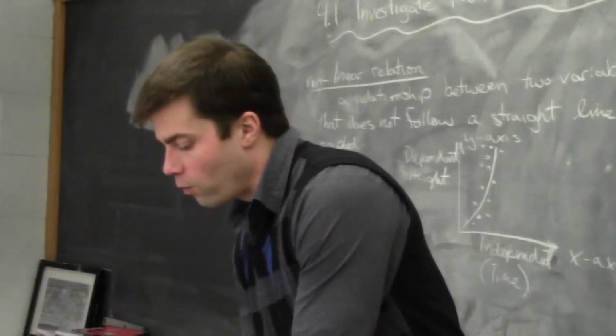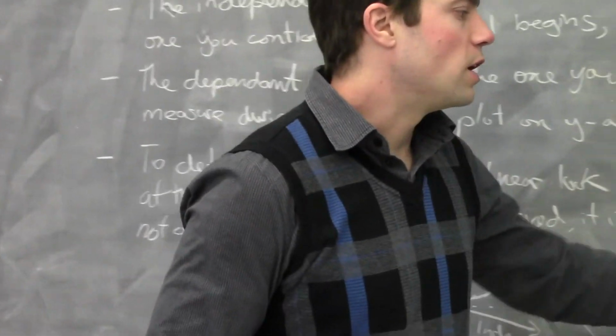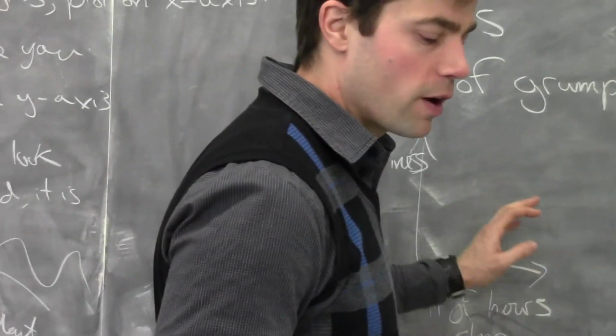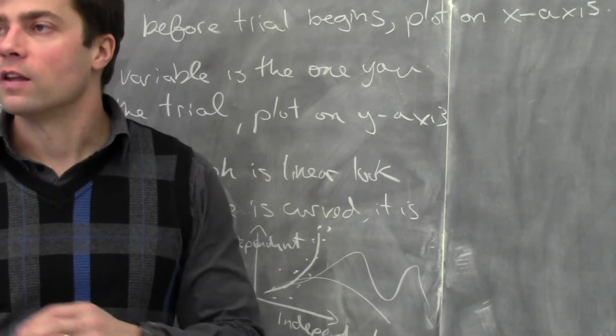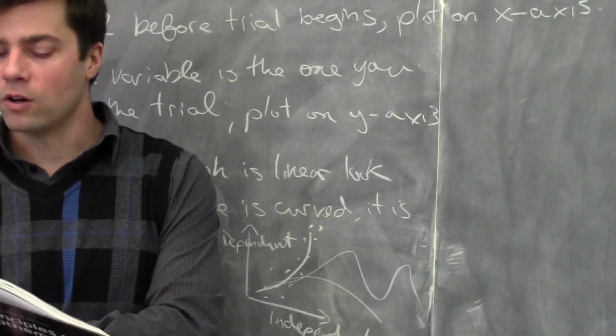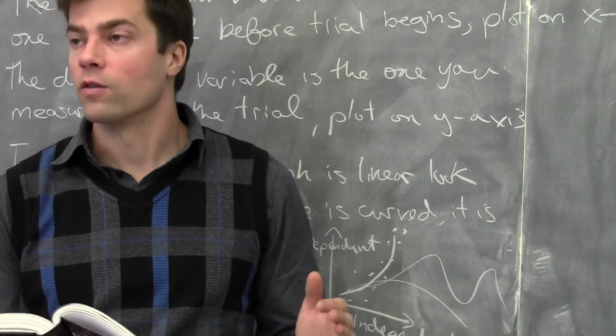The rest of 4.1 is just a matter of graphing, so we all know how to graph 2 data points, an x coordinate and a y coordinate, and then tracing a line of best fit, and then determining whether that line is either linear or nonlinear. And that's based on basically the curvature of the line.